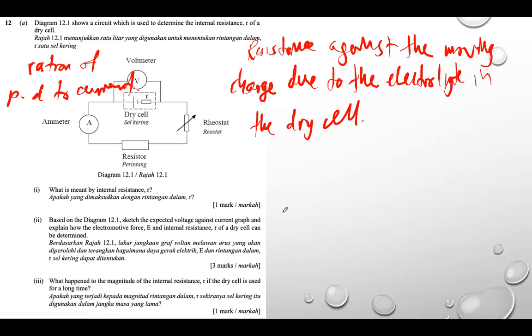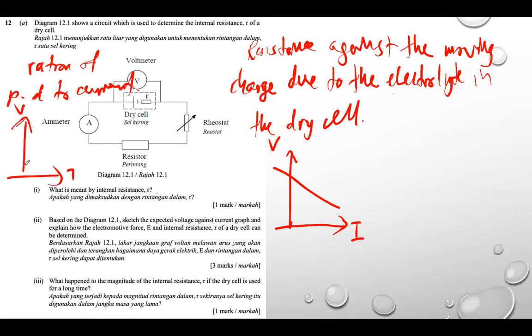Okay, this explanation question is not really an explanation question, but some people think that this is easy because they bagi all the steps lah. Okay, some people find that it's a little bit more difficult because the steps are not given. Okay, so show the expected voltage against current. Now if this is V against I, no unit, so it doesn't matter. Kalau Ohm's law, V against I, is this graph. But this is the graph that we're talking about, for the internal resistance and electromotive force.